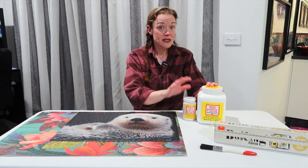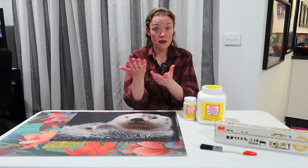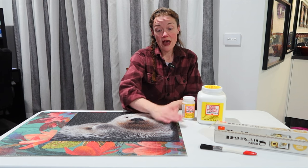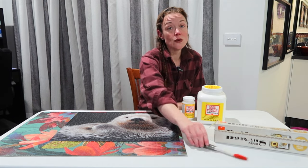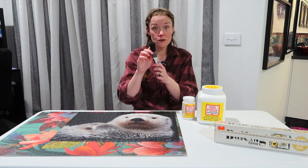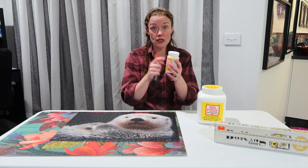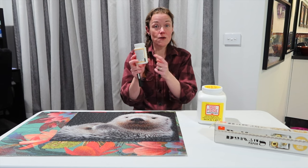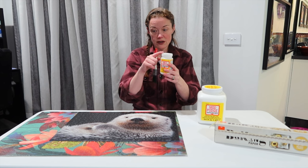Now, some people like to just use a gloved hand, like a latex glove, and they pour the glue on the puzzle and then spread it out with a gloved hand. I prefer to use a brush. For smaller puzzles, I use a smaller brush because I want the brush to be able to dip directly into this jar. And most likely for these small ones, if I ran out of glue in this one, I would just transfer some to use this little jar.